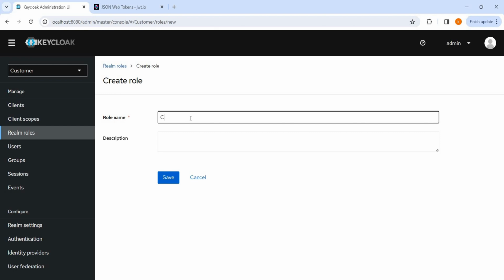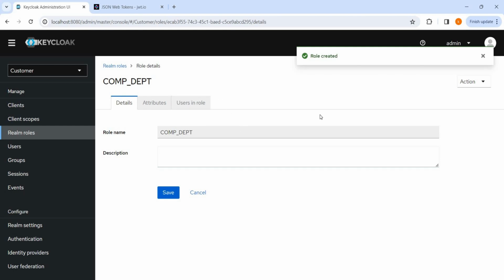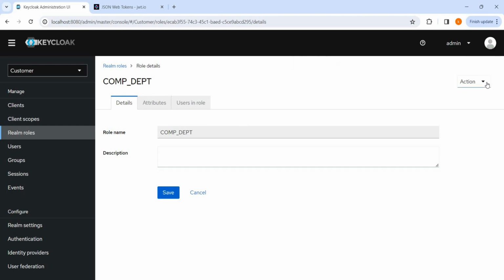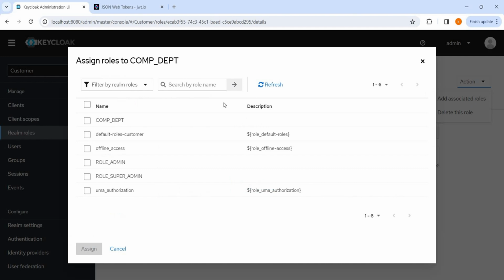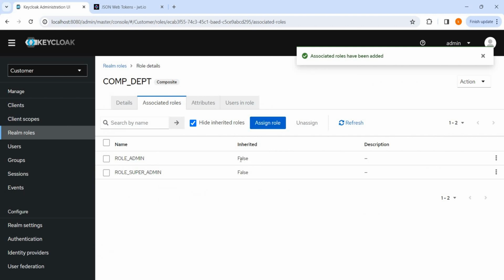Let me create a composite role, comp_DEPT. Let's suppose DEPT, for department, is the name of the role. Here we go to Action, Add associated roles. I want to map role super admin and role admin as assigned.